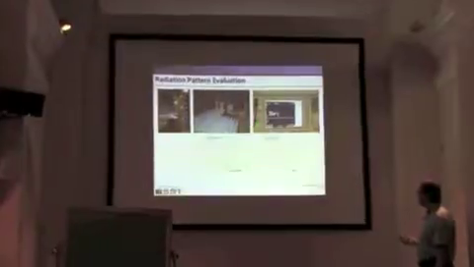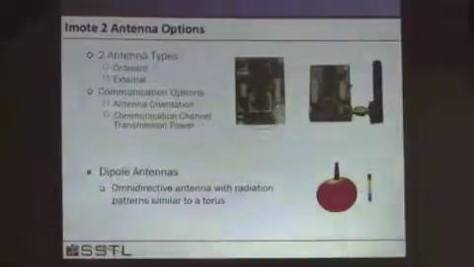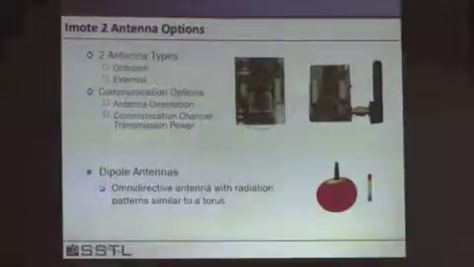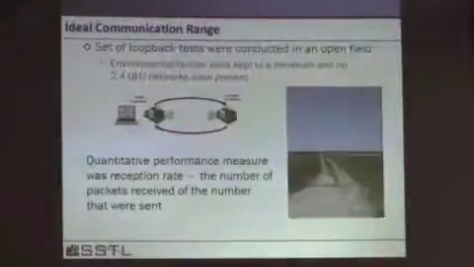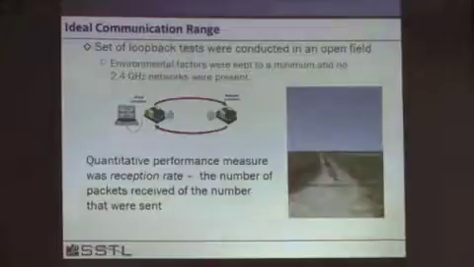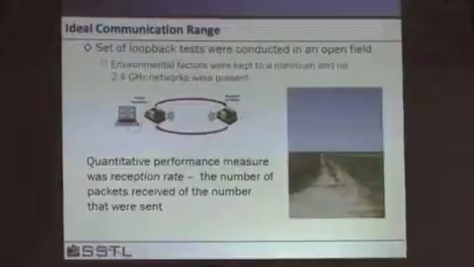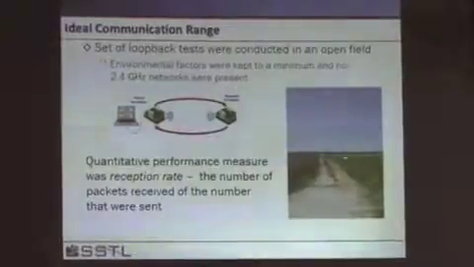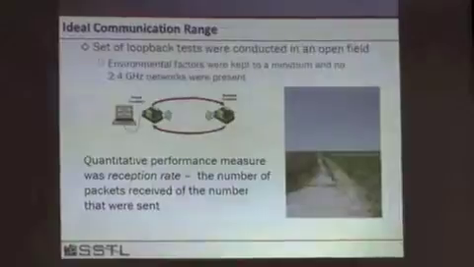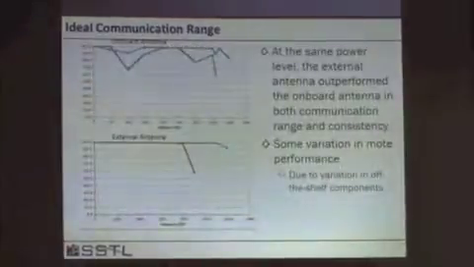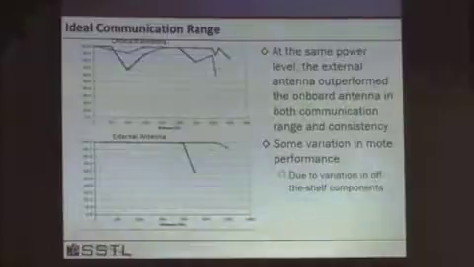This is the copolarization and the cross-polarization plots for the antenna. So basically these antennas radiate like a donut. And if you want two antennas to communicate with each other, if they're perpendicular, they're not going to communicate. You need to have your antennas parallel, was one of the lessons that we learned. And by doing this, we found, this is a picture of one of the cornfields in Illinois. You can see it's extremely flat. We don't have mountains, we don't have oceans, we don't even have trees. But it's very good for testing radio communication. And we found that we could go up to about 1,200 feet, which is 300 plus meters in ideal conditions.